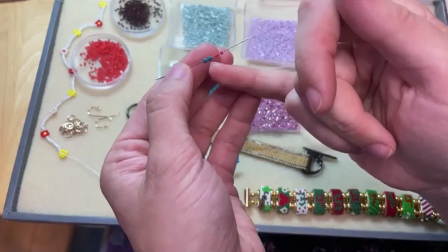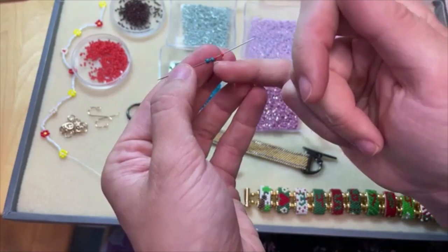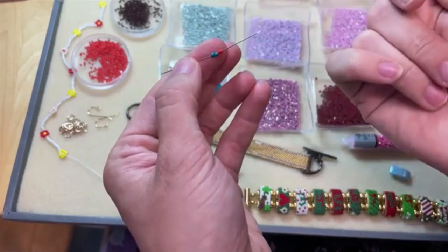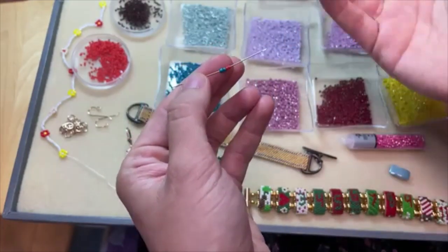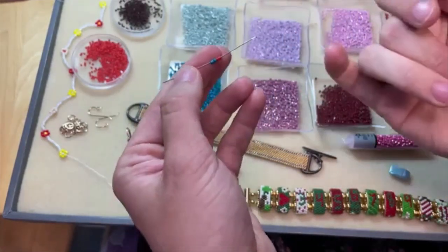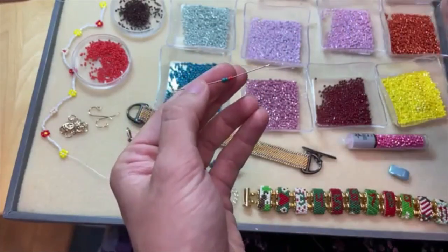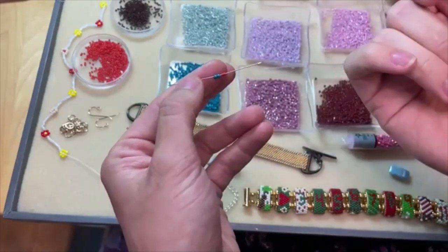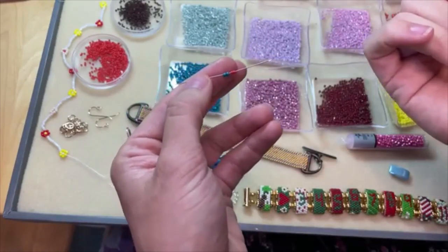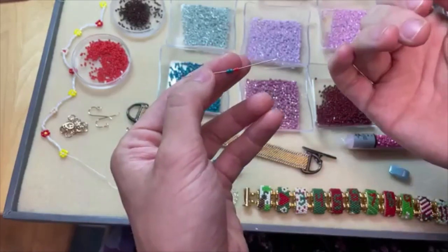So these are the 10-aught Czech seed beads, and then these are the 11-aught Delicas. So they're just a little bit bigger. They're going to make a bigger presence in your seed bead designs, which is nice. If you're someone who is hesitant to stitch with 11-aught Delicas because you think they might be too small, it might be good to try it out first with these 10-aught seed beads because they're a little bit bigger, a little bit easier to see. That'll make them easier to work with.